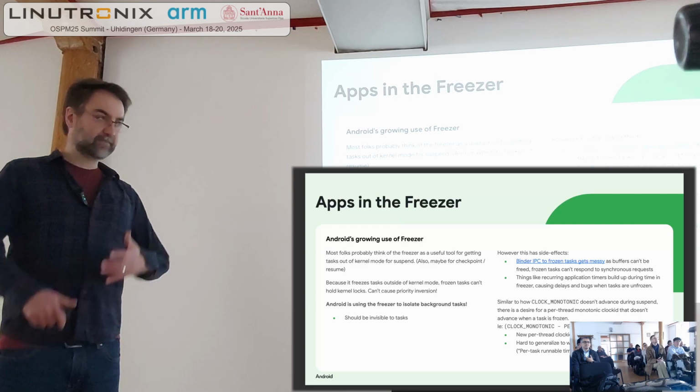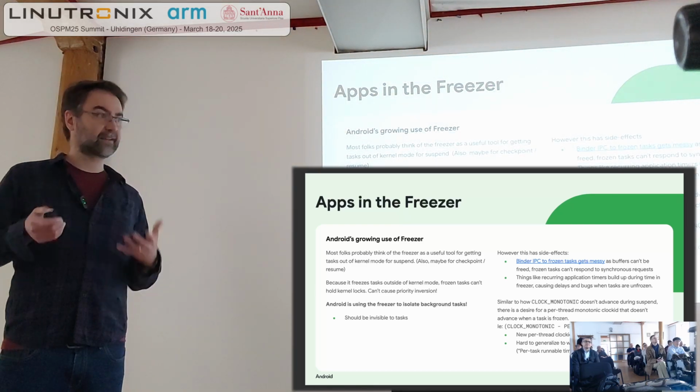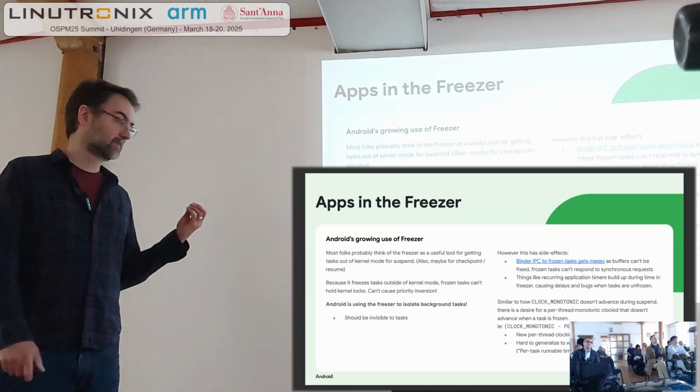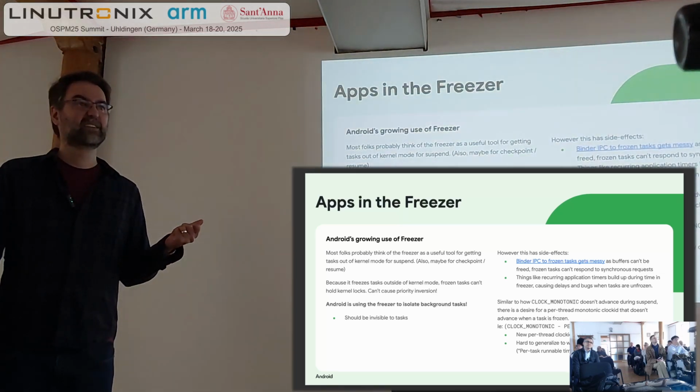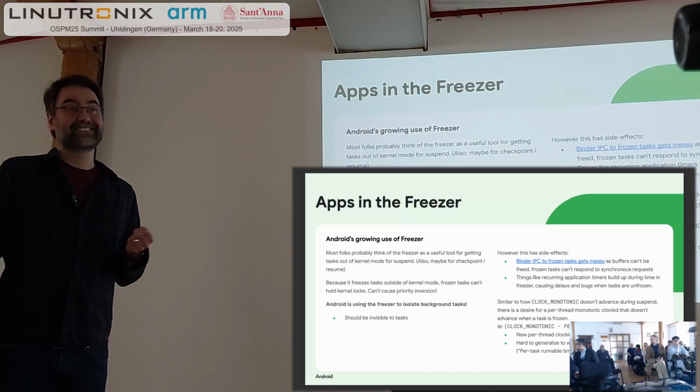So there are some folks who are interested in having some sort of a clock monotonic-like clock ID. We have time namespaces now, right? So a cgroup has its own time namespace.